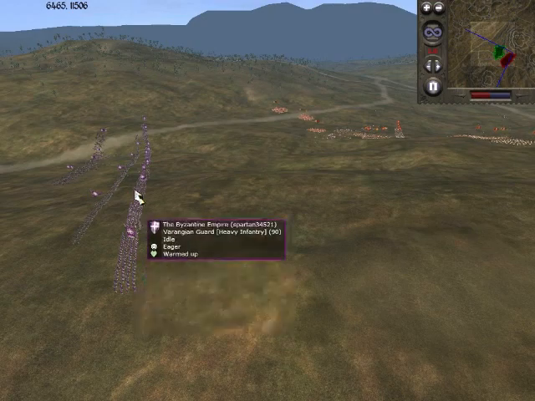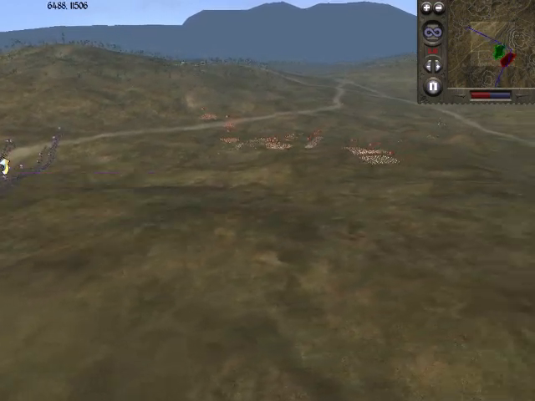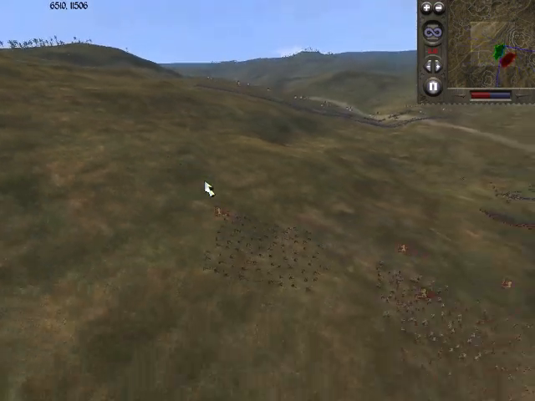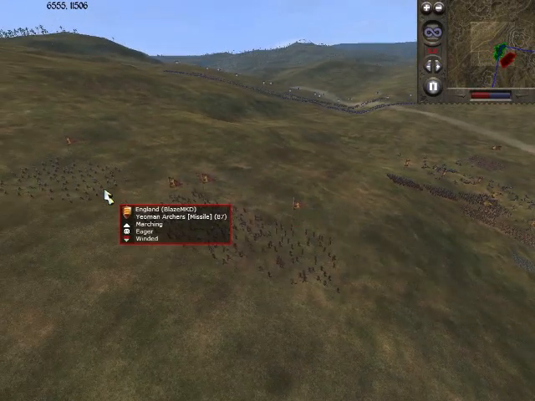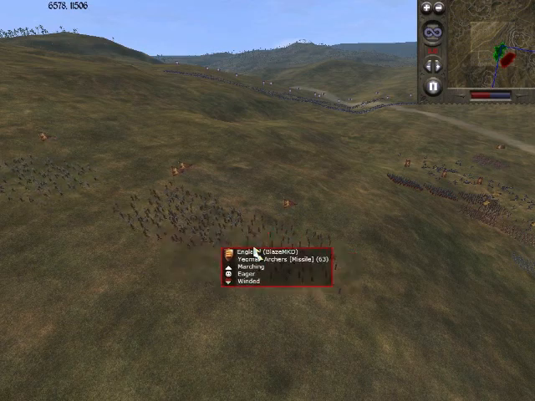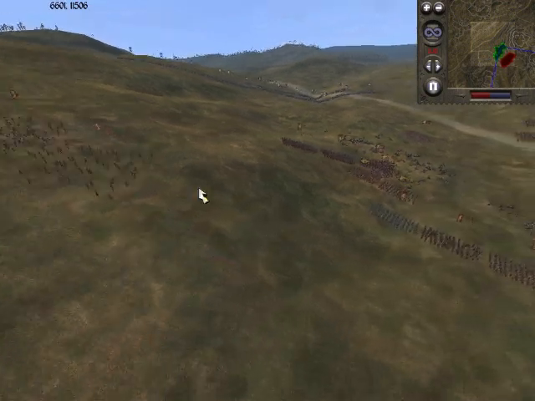His line is much bigger than his, and I'm not gonna present him with one solid line here. I'm moving my Yeoman Archers and Longbowmen, which are more than half strength, but they did lose some men up here.